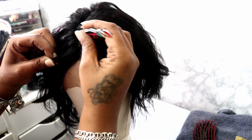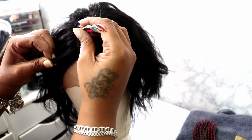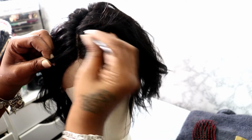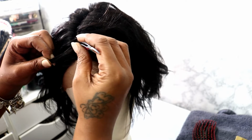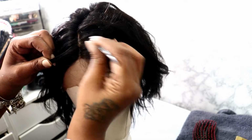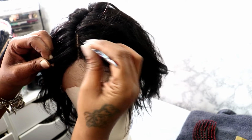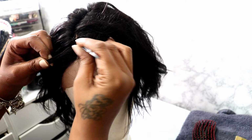I didn't show it in the ending of the video, but I did put it in there, and I'm not going to try the wig on. This video is just me doing the customization of this wig, just to show you that you can make this wig look like it's your own hair. So I'm going to go ahead and speed up the video, that way you can see how I customize.